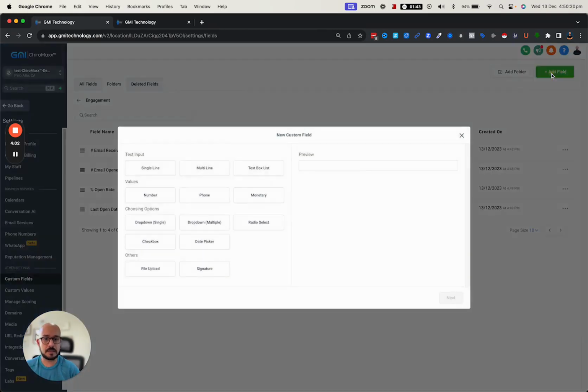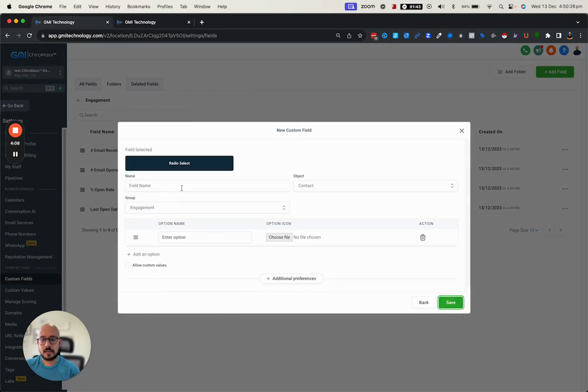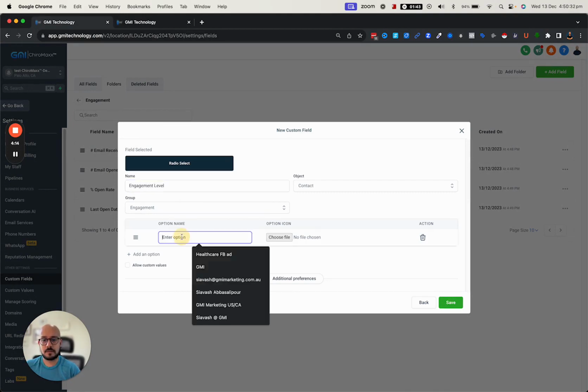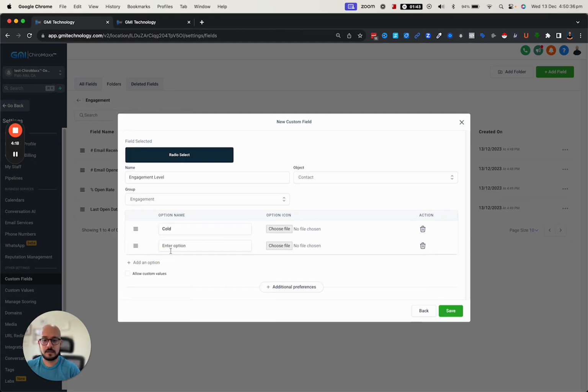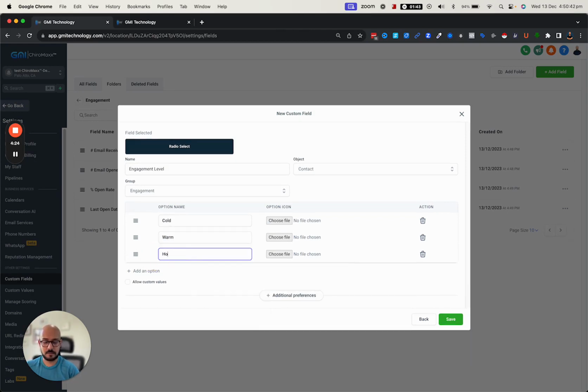So I'm just going to go ahead and add a field. This one is going to be a radio select because I want to have options, and I'm going to call this engagement level. I'm going to go old school. I'm going to call them cold, warm, and hot.